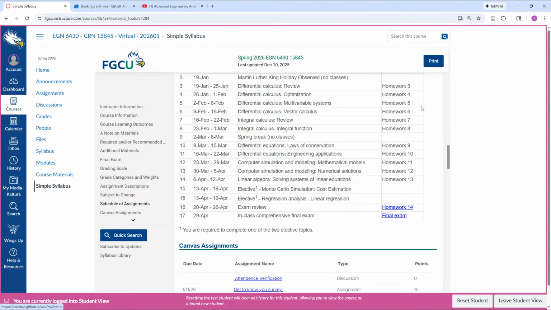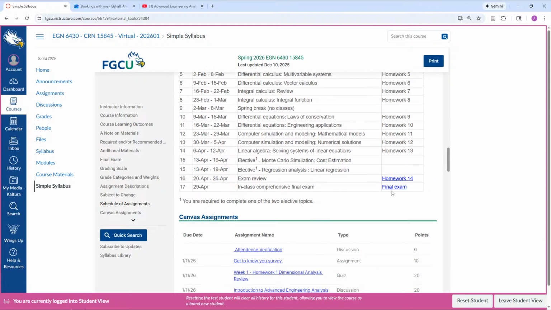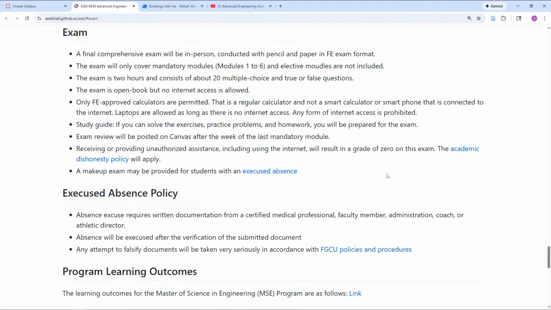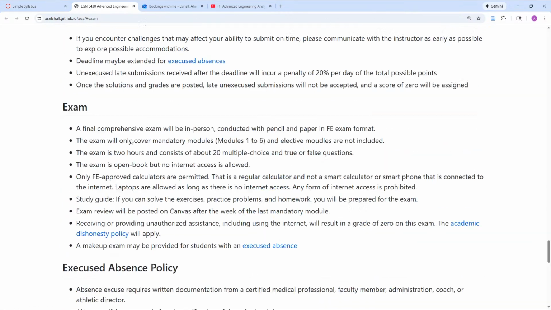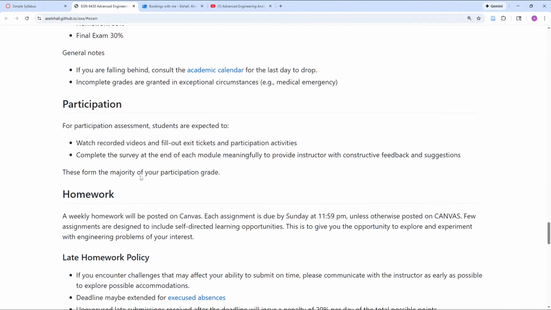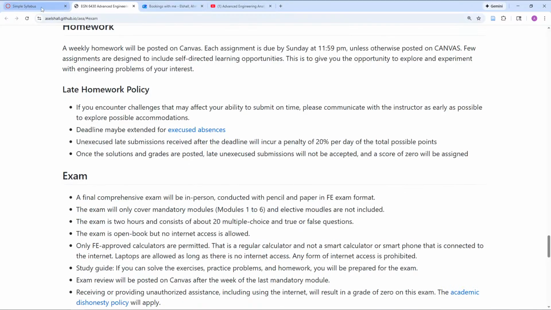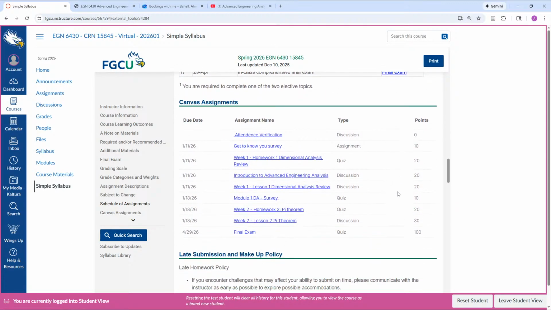And homework 14, that's something generic. Basically in homework 14, what I'm asking you to do, any concept you learned in this course, just apply it. Yeah. Select any problem of your interest and apply this concept to it. So you can basically do homework 14 anytime during the semester. You don't need to wait until this week to do it. Yeah. And then the final exam, you can read more information here about the final exam. So if you click here, you can find more information about the final exam.